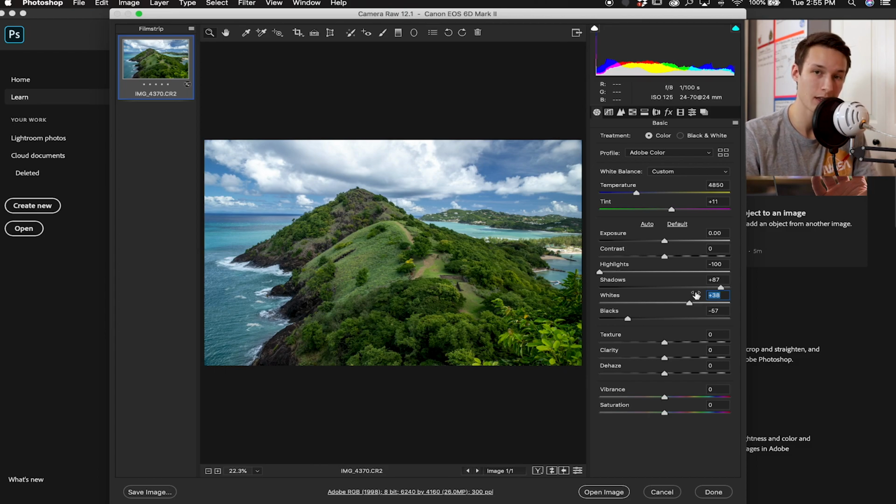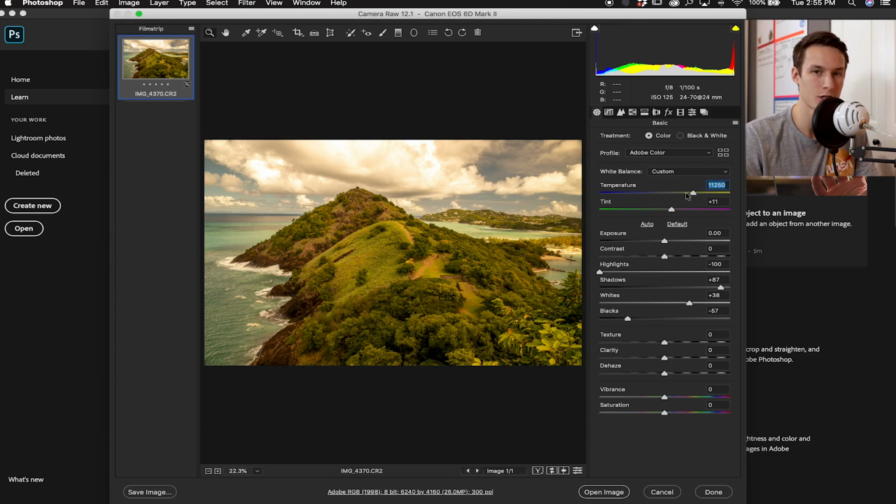After I do those basic lightness adjustments, I'll go up here to my color temperature, and the color temperature basically dictates how cool or how warm your image will look. Now, you want to kind of stay in the same range of what your photo naturally is, because if you push it too much, it's going to look a little bit silly. So I want to just warm up my image a little bit from where it was.